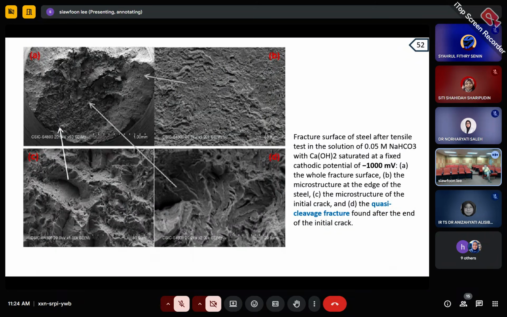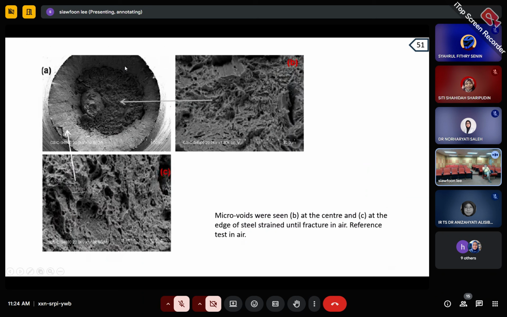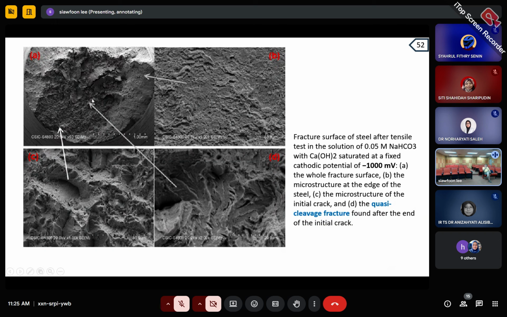But what happened when I exposed it to the hydrogen gas? This is the circumference of the steel, and you see that the cracks start to happen from here. If you compare, the circumference here is very clean. The steel just breaks like this without anything. However, if the steel breaks with the assistance of hydrogen gas, you can see it actually came from the edge and goes deep inside. When I examine the surface, I can see the fracture surface is totally different, and you can see the holes and cavities here.